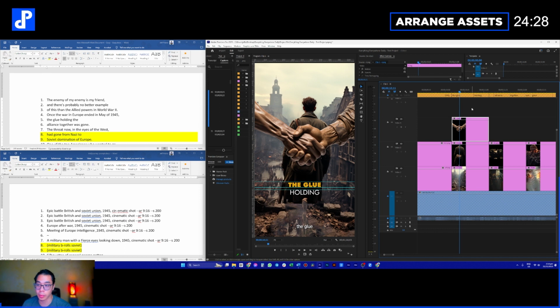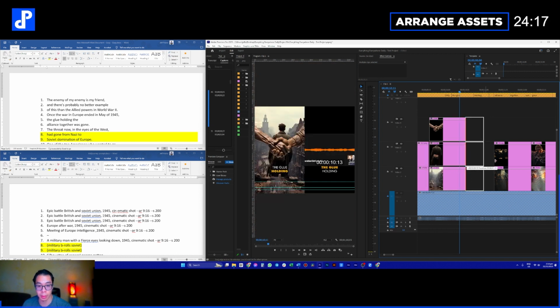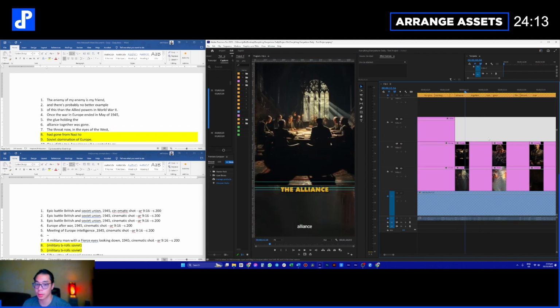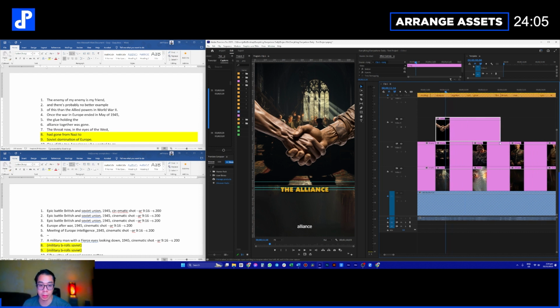It's number 5 until the alliance here. And just do it. Adjust this. The handshake with the alliance will be here. Allies together were gone and found.